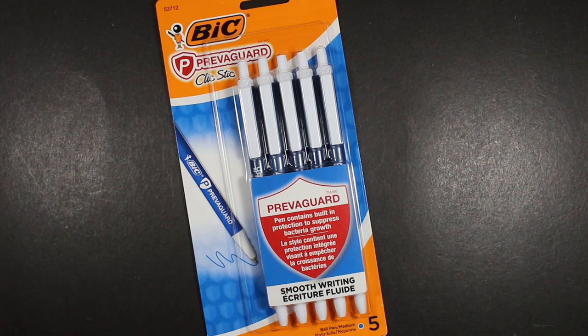Today we have a pen review, and we're going to take a look at this pen. I got it as a Christmas gift, and it is very much, to me, a pen reflective of our time. This is the Bic Prevaguard Clic Stic pen.